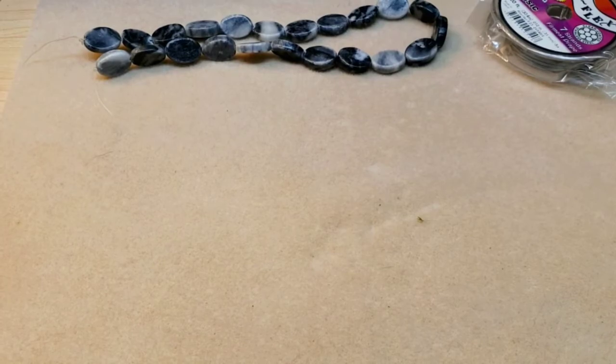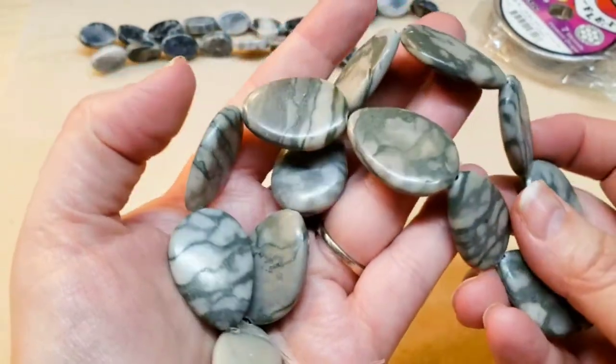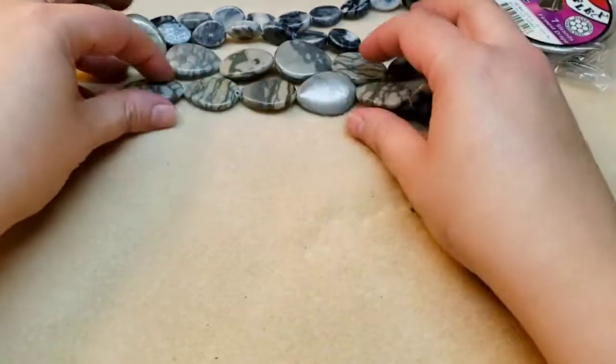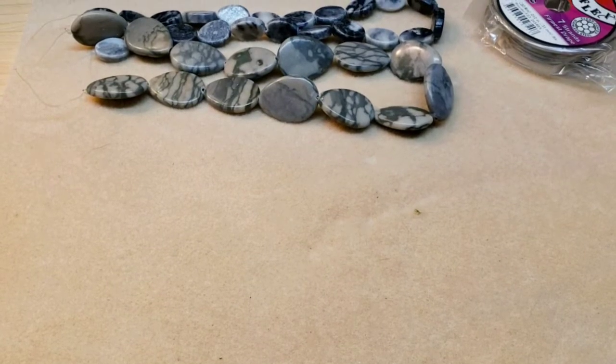Then there are these teardrop stones. I really like these. They're very pretty. I'm not sure what these ones are. They are a stone though. They're very cold. So there are those. And if you guys know, let me know. I would love to know for sure.